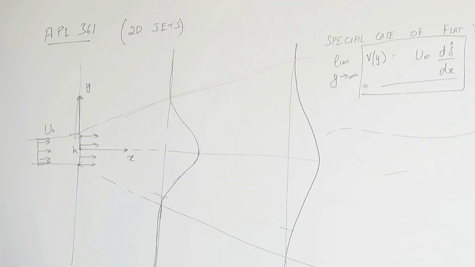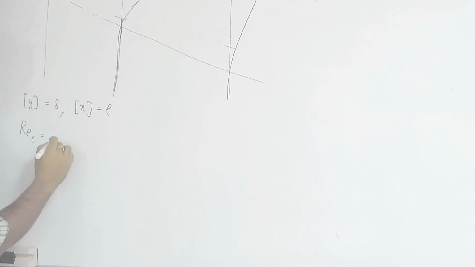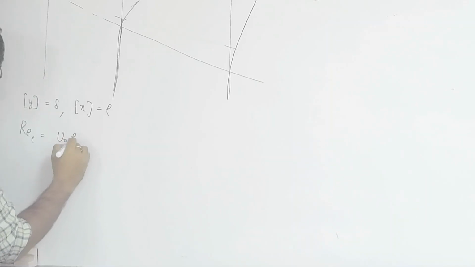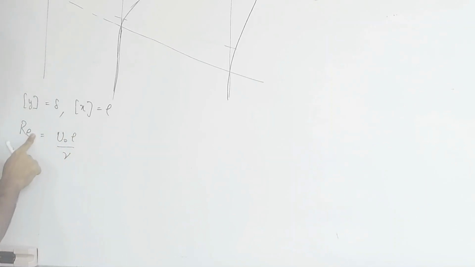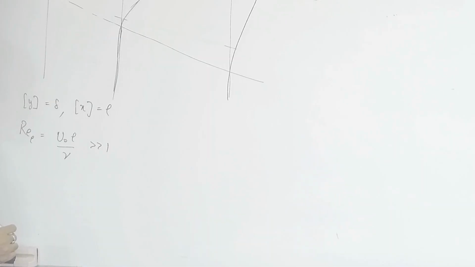And now the idea is the boundary layer approximation that we have made. What was the boundary layer approximation? If you have this as some delta, if you have this as some L, and let us say you have an Re_L, which in this case is going to be u naught L over nu, then we said that this Re_L is much greater than 1, and you have delta over L equals 1 by square root Re_L.